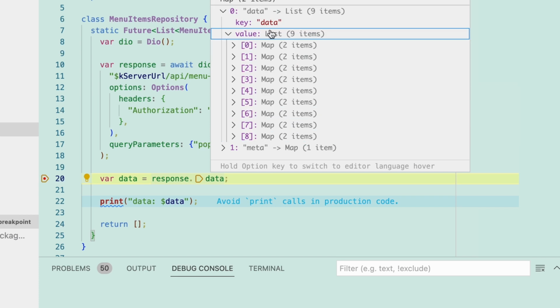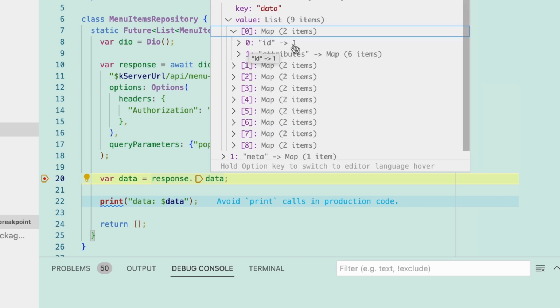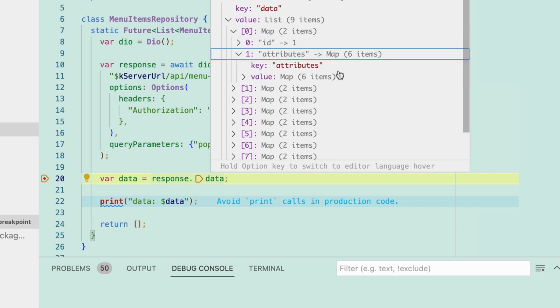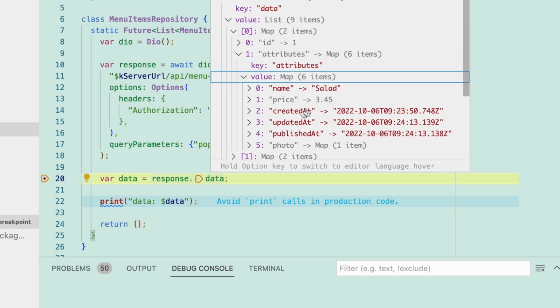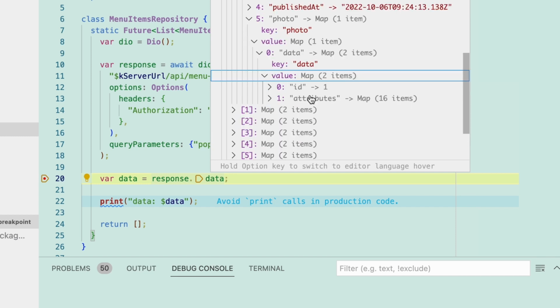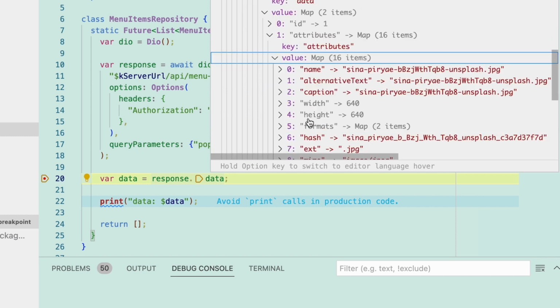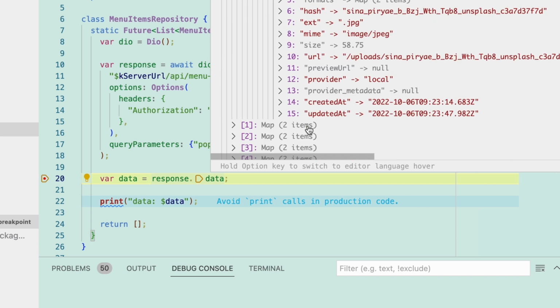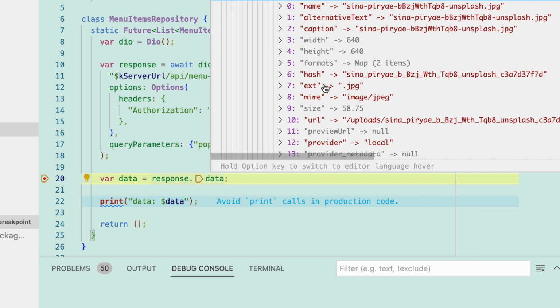The data field has a list of items, and each of the list will have ID and attributes with name, price, and a photo with, once again, .data, .id, and attributes with name, ext, URL, and thumbnail sizes somewhere here.